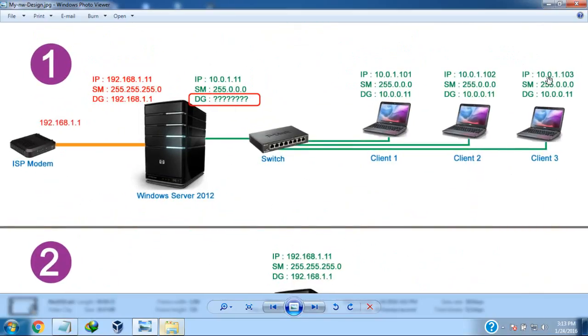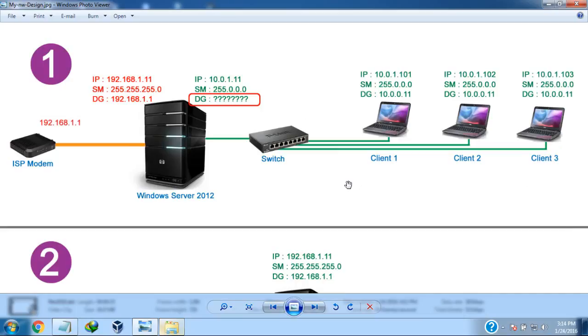In the first one we have two networks. The ISP modem and the Windows server are connected to a single network, and these three clients as well as the Windows server are connected to another network.